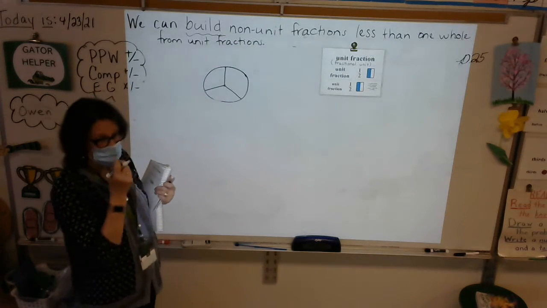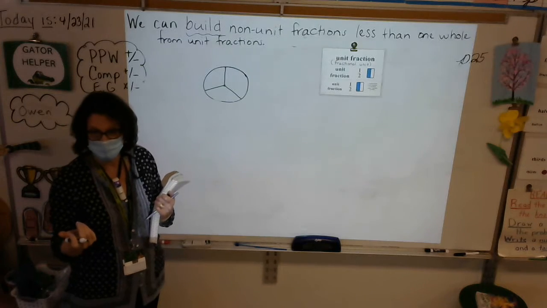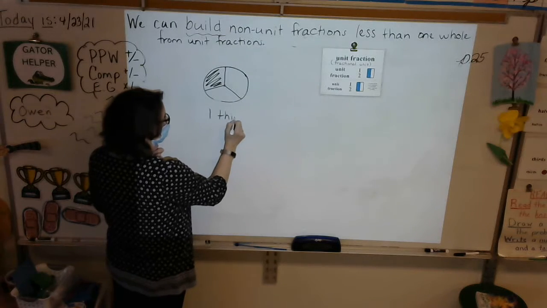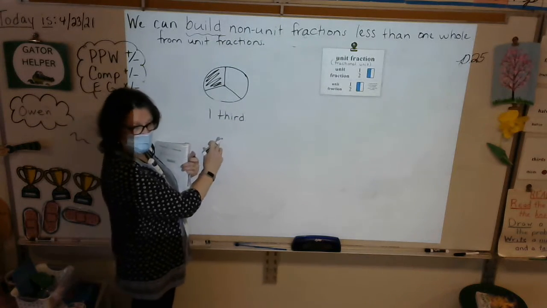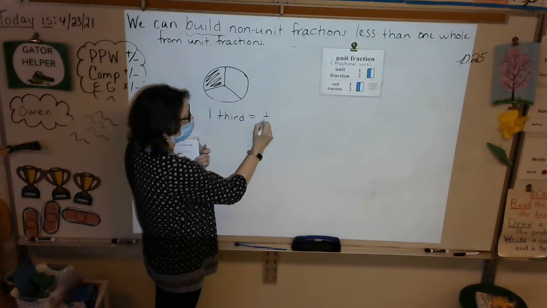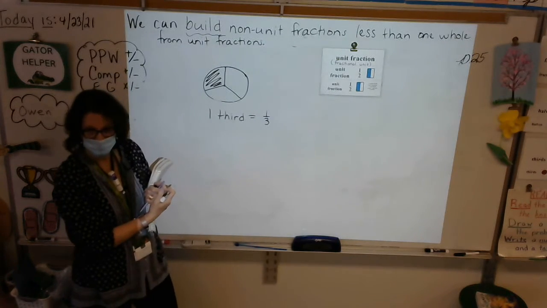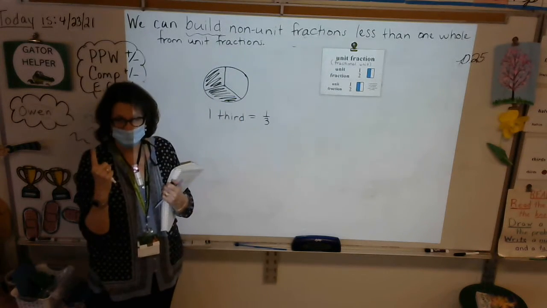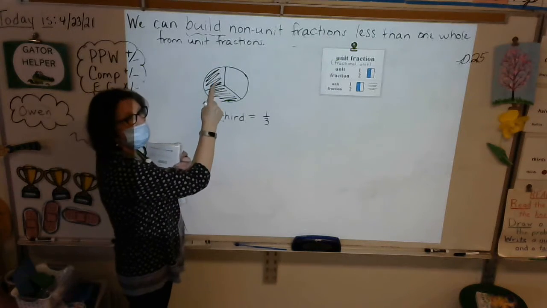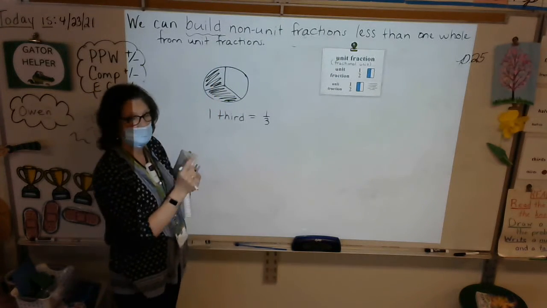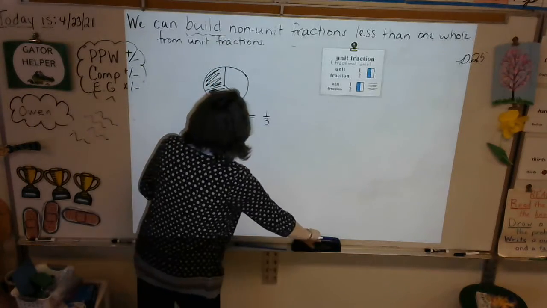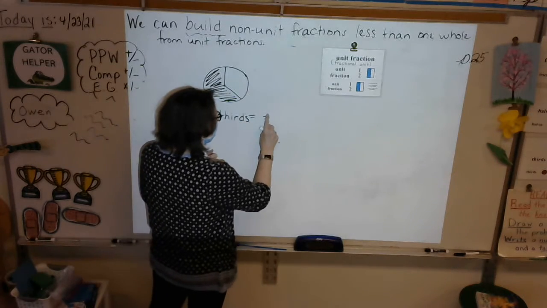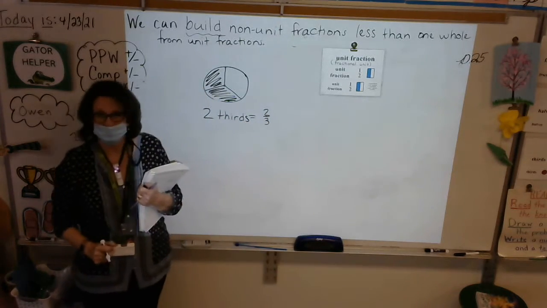Okay. So I have 3 equal parts. So my fraction is 1/3. This is 1/3 in unit form, but I can write it numerically by writing 1/3. Okay? What if I shade 2? I no longer have 1/3. Let's count them, class. I have 1/3, 2/3. Let's do that again. Everybody count with me. 1/3, 2/3. So now I have 2/3, and if I write that numerically, I would write 2/3 like that.